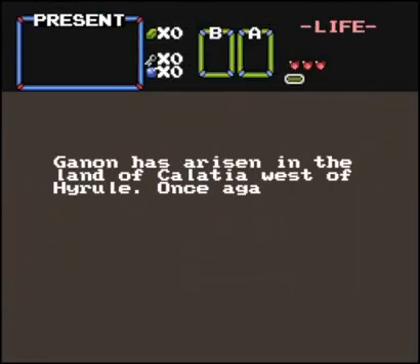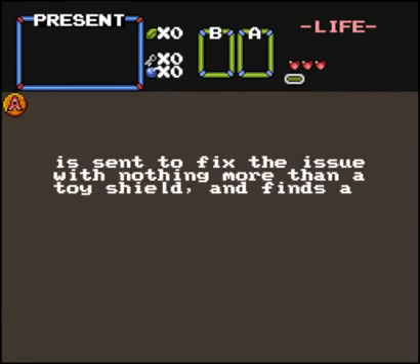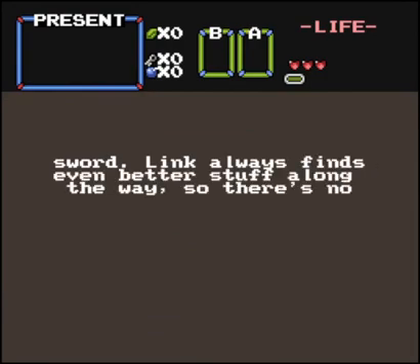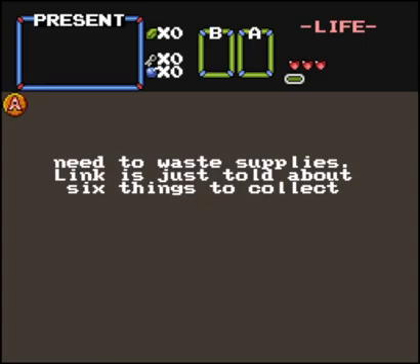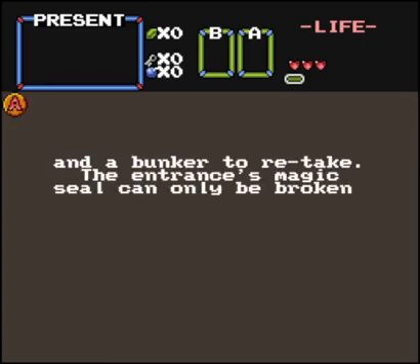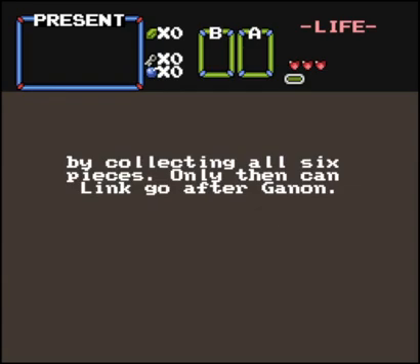Ganon has arisen in the land of Caladia, west of Hyrule. Once again, Link is sent to fix the issue with nothing more than a toy shield, and finds a sword. Link always finds better stuff along the way, so there's no need to waste supplies. Link is just told about 6 things to collect and a bunker to retake. The entrance's magic seal can only be broken by collecting all 6 pieces. Only then can Link go after Ganon.